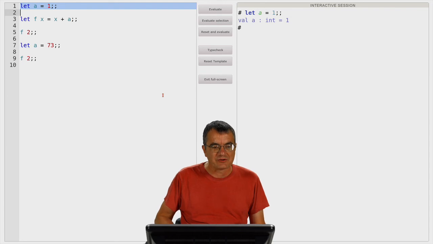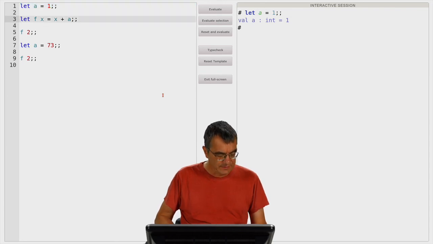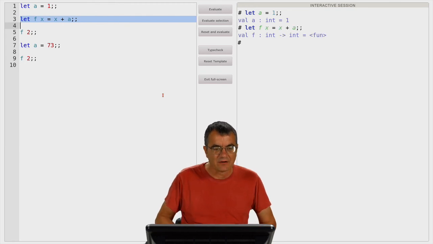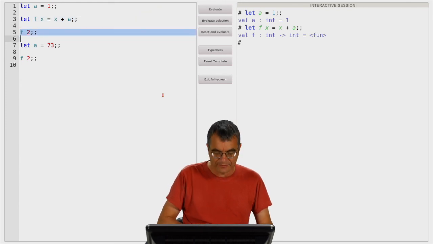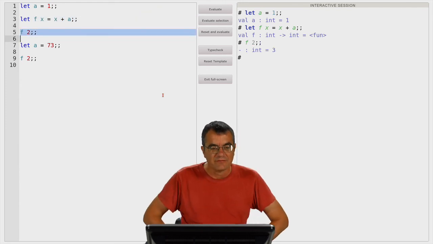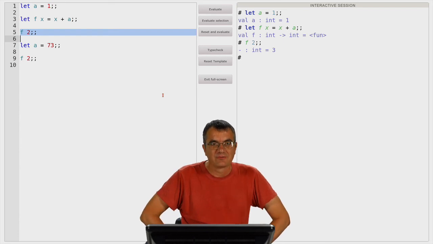Then let's define a function f which uses in its body this identifier a. Okay, now we have defined f. f is now the function which sends an x to x plus a, that is in this case x plus 1, and of course if we apply this function to the value of 2, we obtain the value of 3.